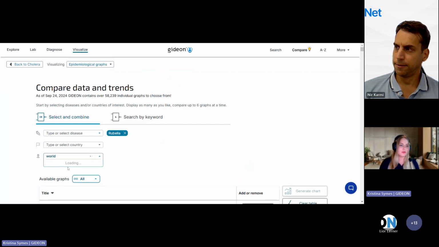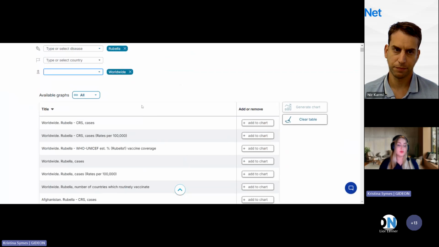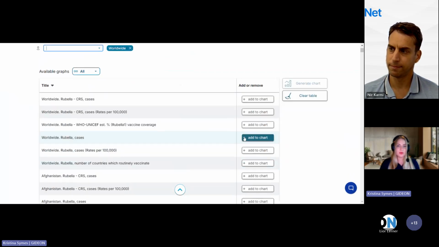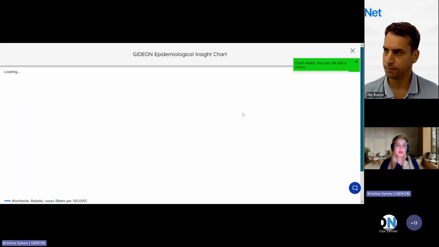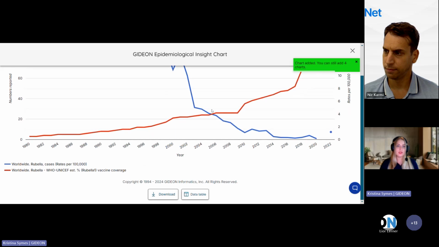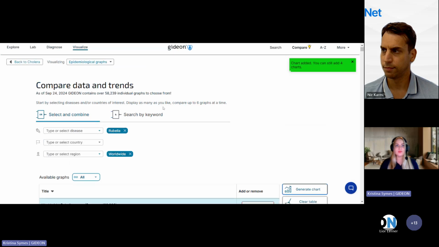I'm going to select rubella worldwide. And all of this is available through the TDNet Discover interface, what I'm showing you now. So what I'm going to do here is combine rubella cases worldwide and also the vaccination coverage. And I'm going to generate this chart, which tells you a beautiful data story about how vaccination actually makes an impact.